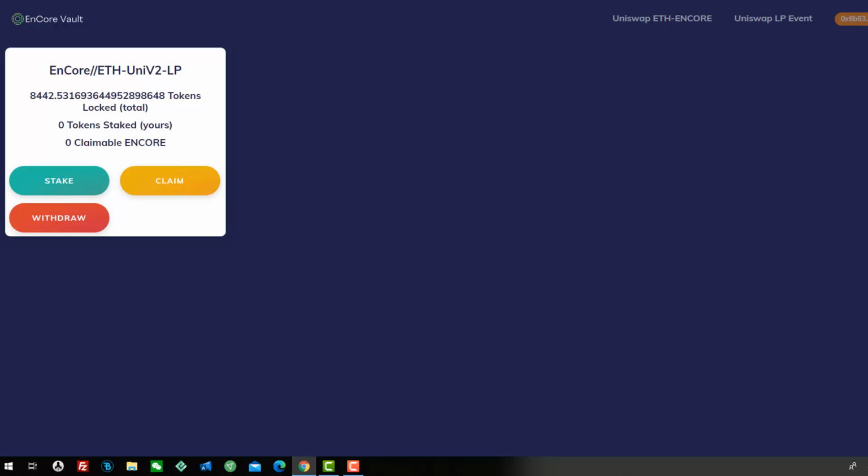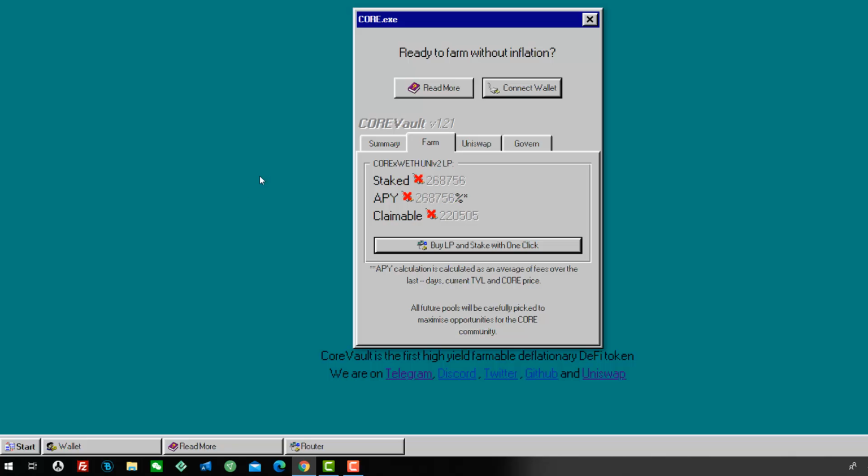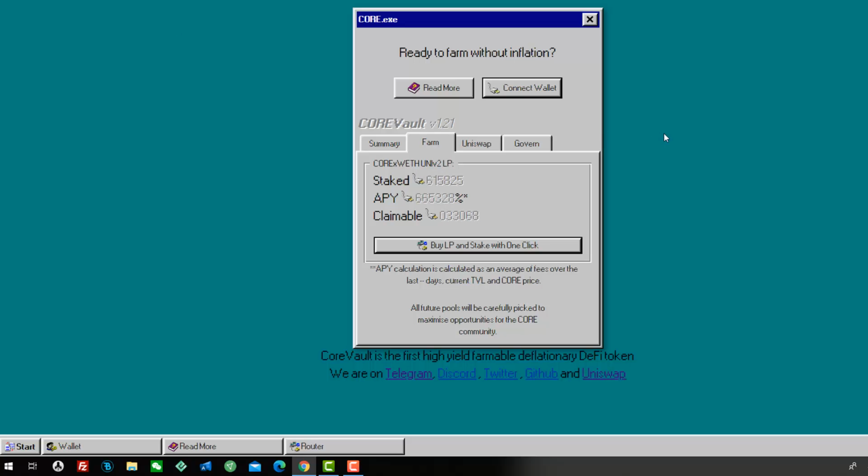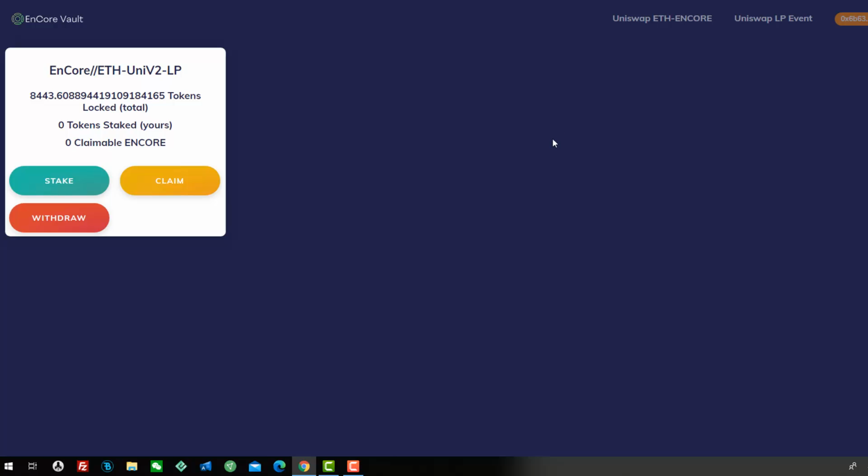Because people want to get into something new and something hot, okay? And they see Encore as an opportunity of what Core was when it first started. So they want to get into the latest hot one, right? We all know how the DeFi space works. There's always something new, something hot to make fast gains. Core seems to be the one that's already set sail, so they want to get into a new one. Pretty much exactly the same tokenomics.